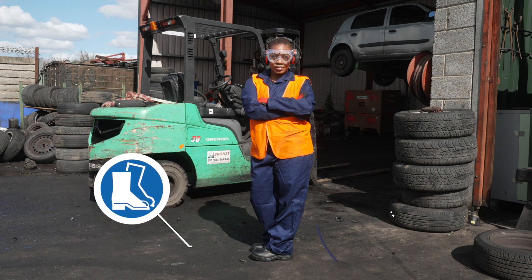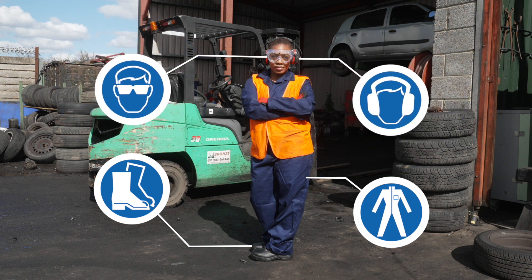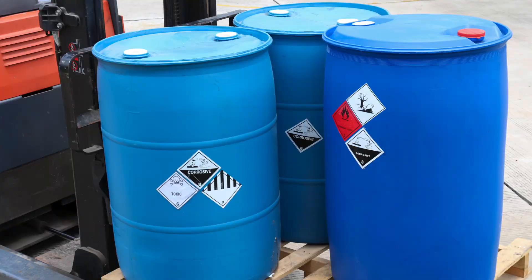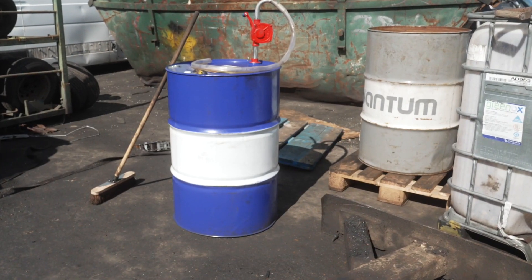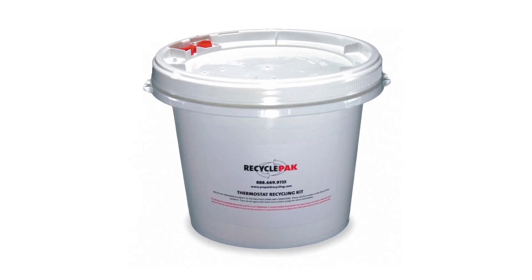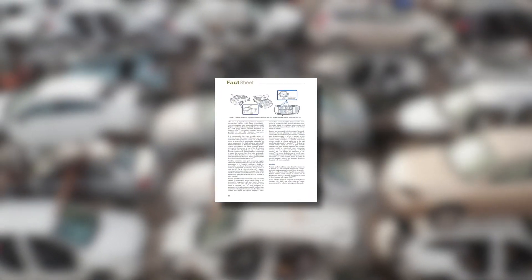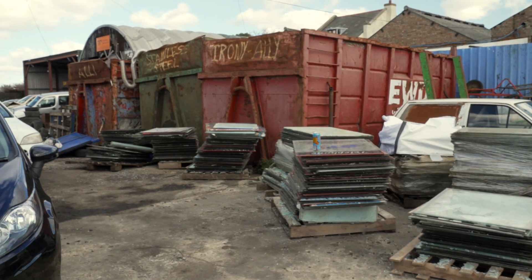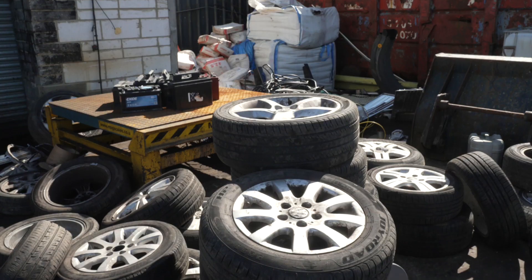As a minimum, PPE should include safety boots, full body overalls, eye protectors and ear defenders. Before you start, you should also check that you have sufficient storage containers of the right types for the materials you'll be removing. For example, different types of fluids should be stored in separate containers. Waste oils and waste fluids should ideally be stored in steel drums, and mercury-containing devices should be stored in plastic containers with an airtight lid. The fact sheet accompanying this video provides information on the correct types of containers to use. Most of what you remove from the ELV can be recycled, so it's important to check with the recyclers how they want the materials to be delivered, what's okay to mix together and what needs to be kept separate.